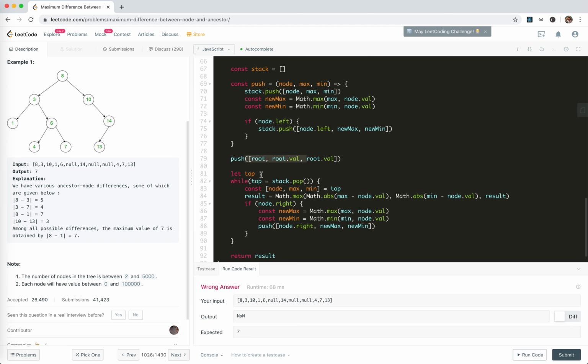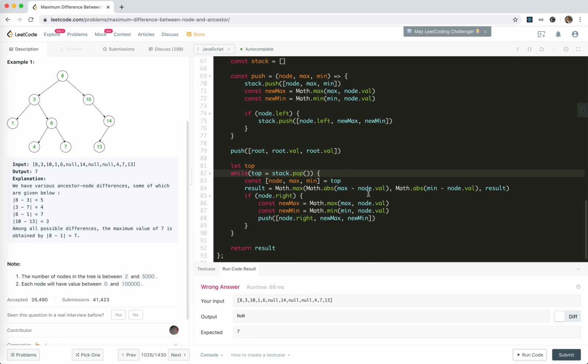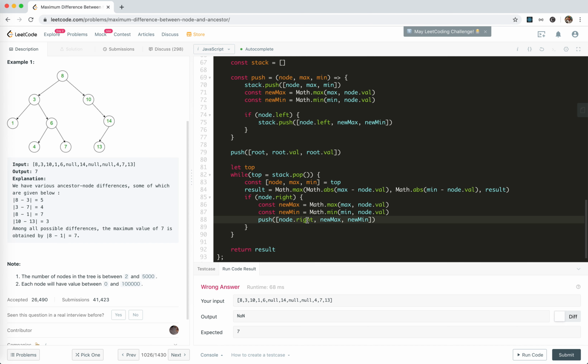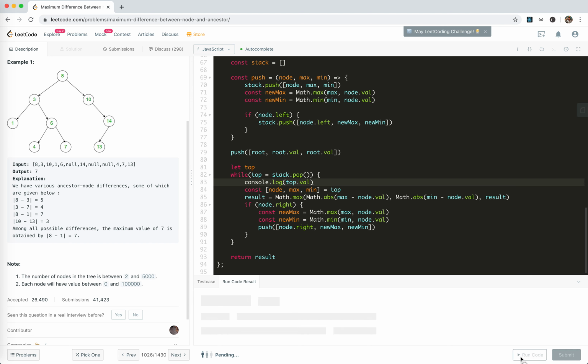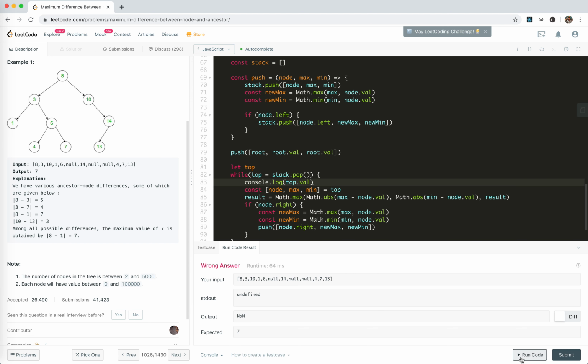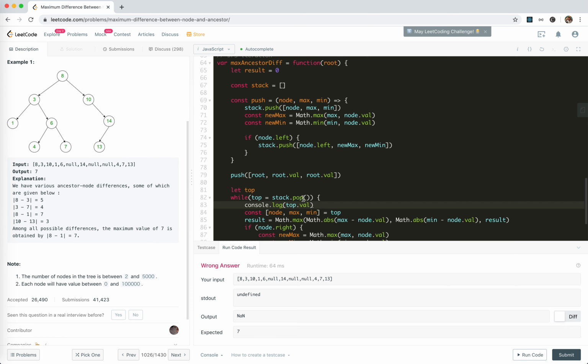We pushed it in. We get the top, and then we find the max val. We push node right in it. Sorry, I need to log top. Undefined. Stack is empty?